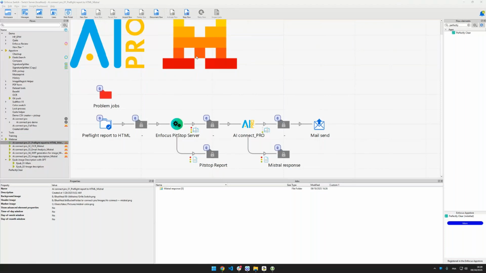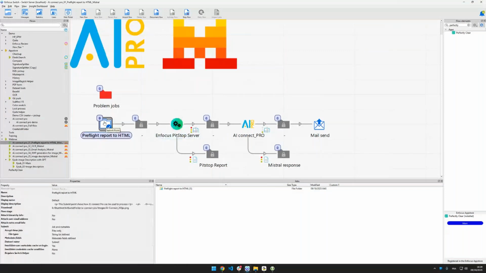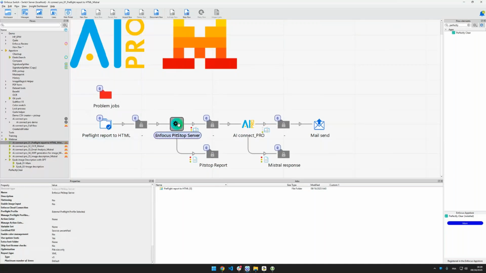So how will it work? For this example, we have a basic flow with a submit point, where we have some metadata, and a Pitstop Server that will pre-flight the file. The most frequent question that we have from our customers is, okay, I have a pre-flight report, but for my end customer, it's gibberish.